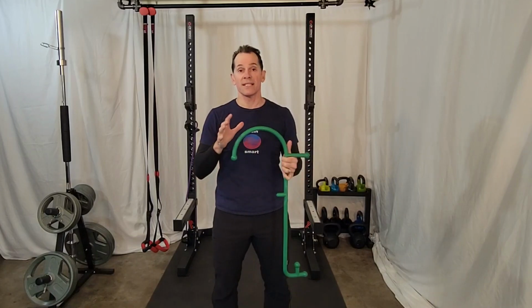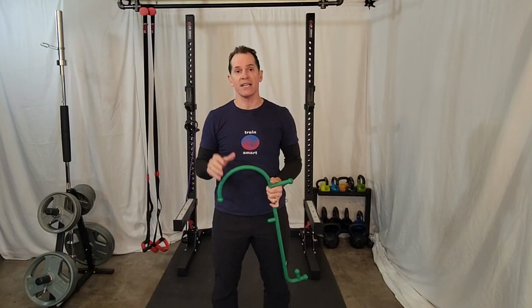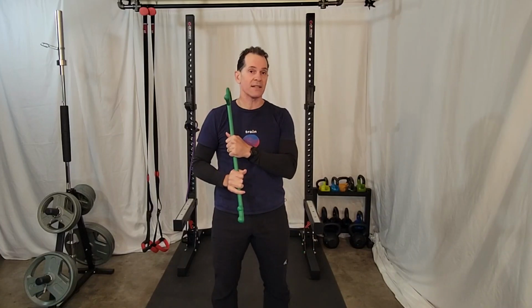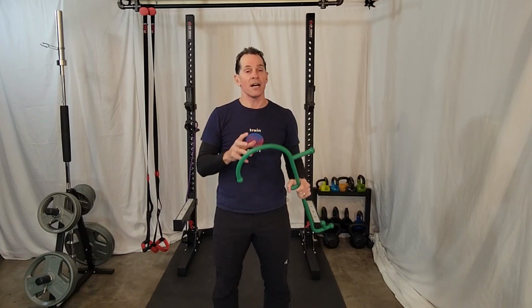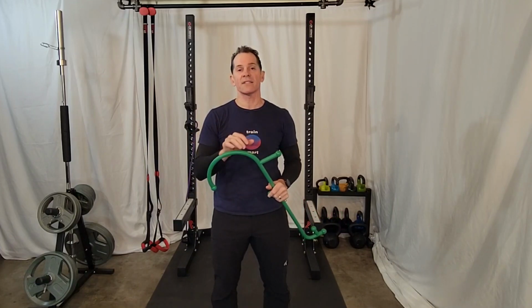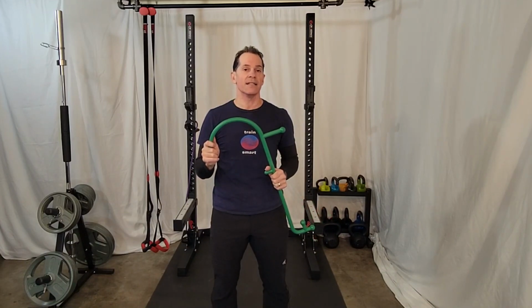To be honest with you, this does get a lot of dust in my household. Again, I have a lot of other devices I use a lot more. I did want to get this on the list because this is a nice piece of equipment to get a lot of trigger points out that maybe some of the other ones won't get out as effectively. The cost for this, that's another con in this particular case. It's $50 for this, whereas I think if you have some of the other devices, you get a lot more benefit for the cost. But still, I think it's a nice device to have if you're able to have it.